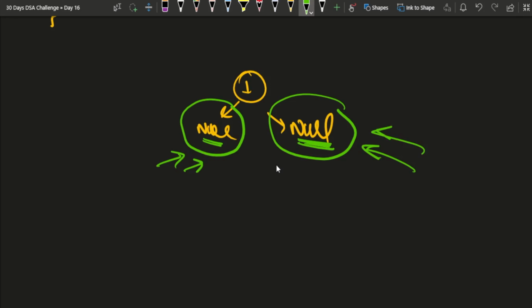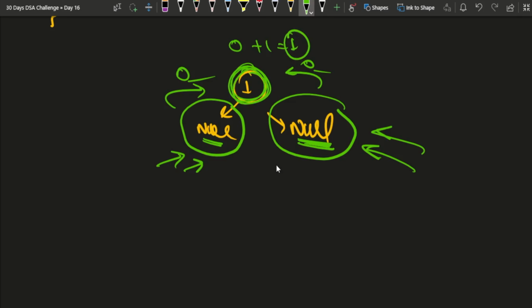And what is the maximum depth? Maximum depth is nothing but the maximum number of nodes on the farthest path from my root node to one of my leaf nodes. Since I have zero nodes, I will return 0. Then I'll take the maximum between 0 and 0. You will say 0. Then I will add 1 due to this particular node.